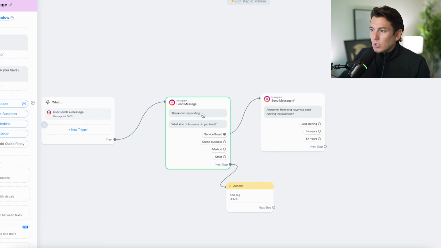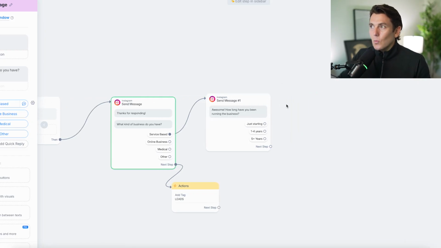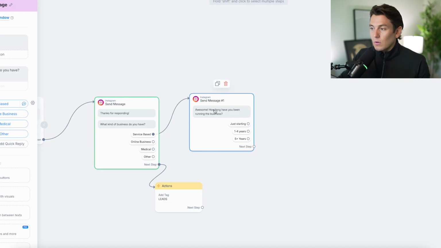So situational questions meaning like, what kind of business do you have? Qualifying questions, how long have you been in the business? Then we like to ask, what is the goal? So if you're running a lead gen offer, you could ask, what are you currently doing for client acquisition? What's the goal for client acquisition? What's been stopping you from hitting that goal? And then that pretty much gives you the context to continue the conversation on your own, or you can automate this even further.